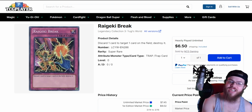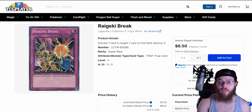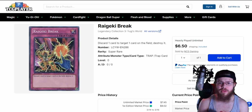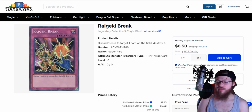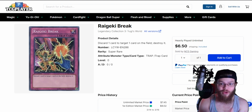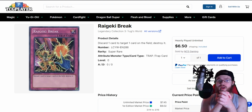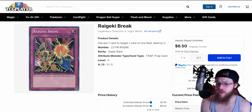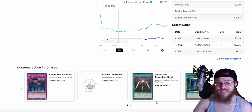But let me go ahead and shine a little bit of light on this card. It also fits into GOAT format very, very well. In Edison format, most people do tend to play more towards that PWWB, Phoenix Wing Wind Blast, than Regeki Break. However, in multiple lists, a lot of these cards are being played. We're talking about the Frog Hero list again, shout out Ragnarok. But they brought in the second and third list, Frog Hero, played 3 of this and 3 Phoenix Wing Wind Blast. So I just think this is a good time to get it.